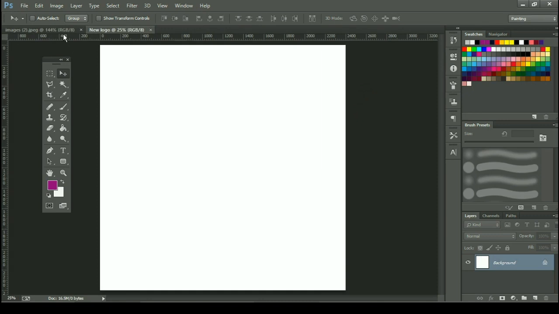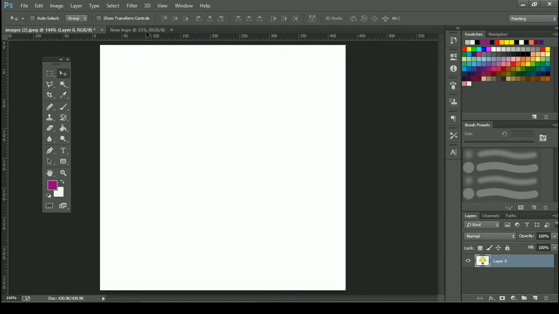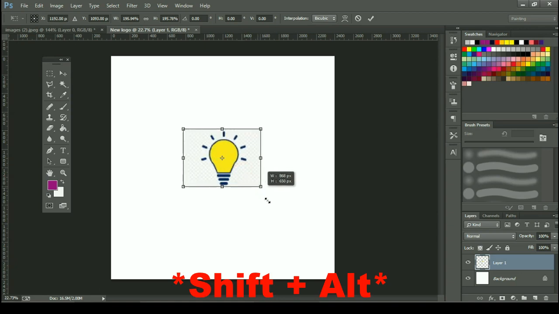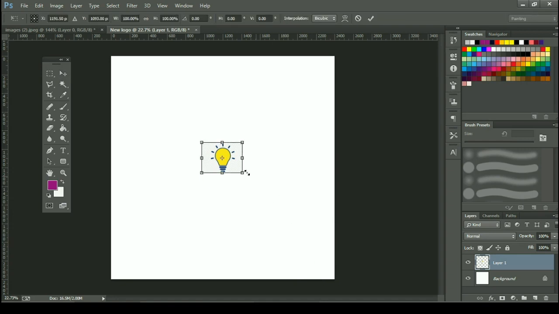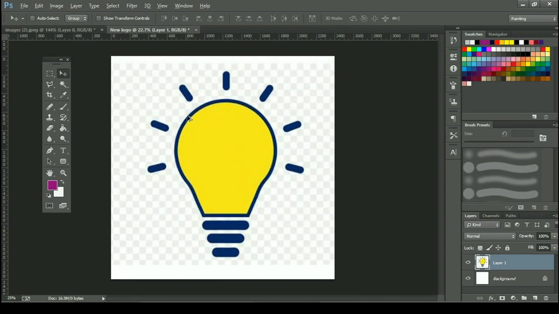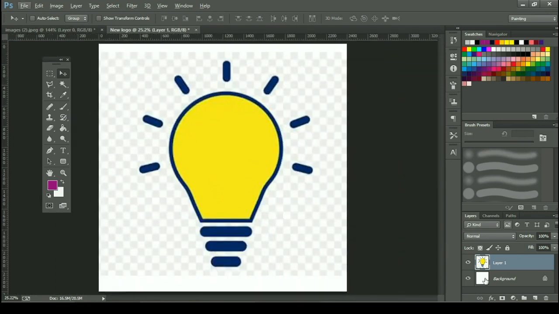Okay, so we have it here, guys. So what I want to do now is unlock this layer and drag and drop it here. So we're going to activate the transformation tool and then I'll hold Control, Shift and Alt, and then I drag. So we just have a better display of the logo.